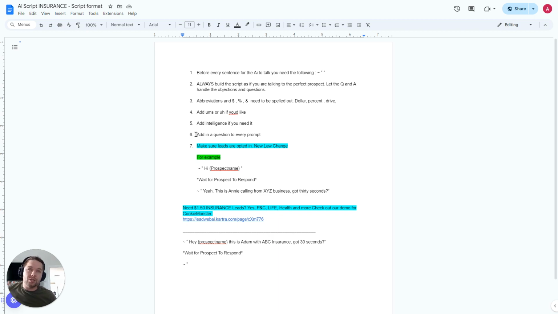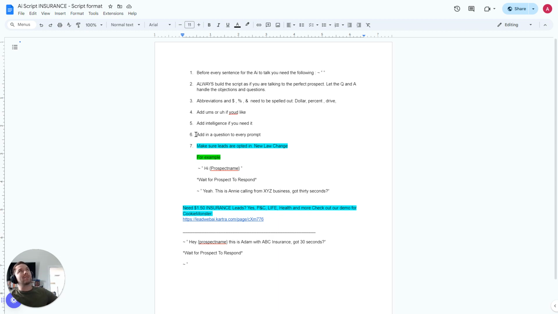And as far as abbreviations go, because a number of our insurance clients like to verify the address that people are at, they'll have things like DR for drive, ST for street, BLVD for boulevard, PL for place. You want to make sure all of those are spelled out, which is pretty annoying, but you could always go into ChatGPT, upload that particular file, and make sure all of them are formatted correctly.